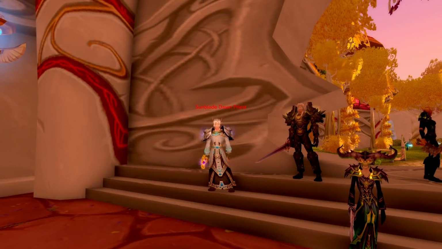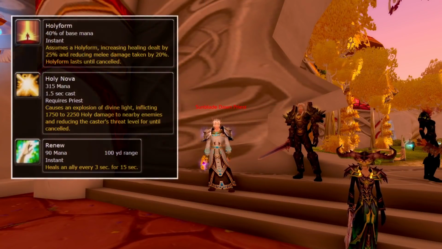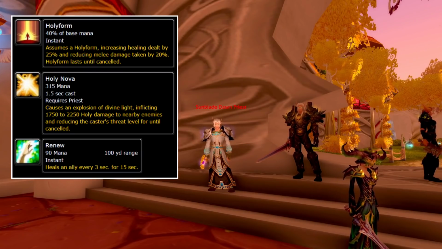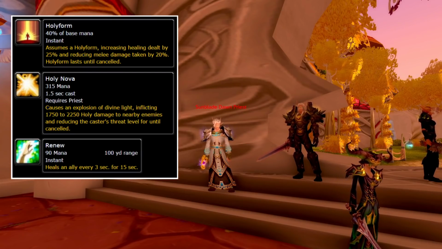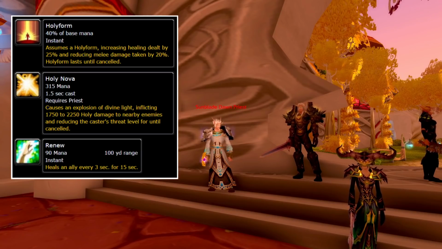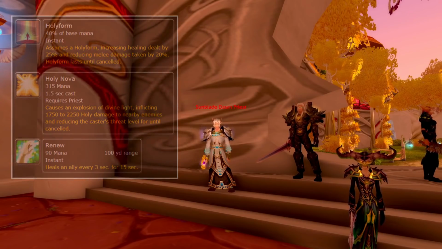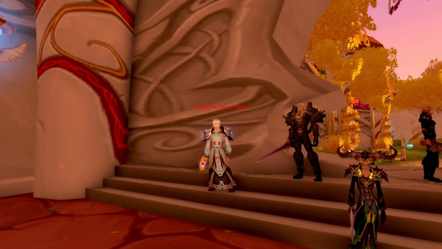Our main target will always be the priest, and this you need to prioritize killing as fast as possible, else it will deal a high amount of AoE damage with Holy Nova. You will always have to dispel Renew, else it will be healing for around 20 to 30,000 every 3 seconds, and that's why you also need to prioritize killing the priest, else it will just continue to heal the group and you will most likely end up dying.